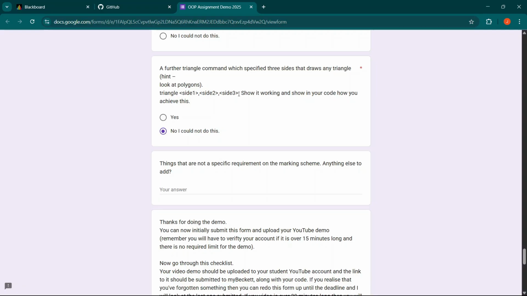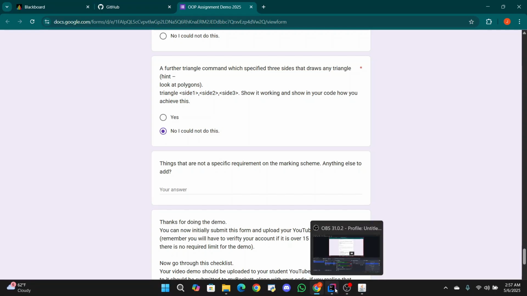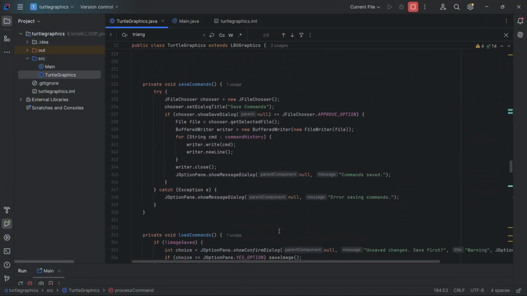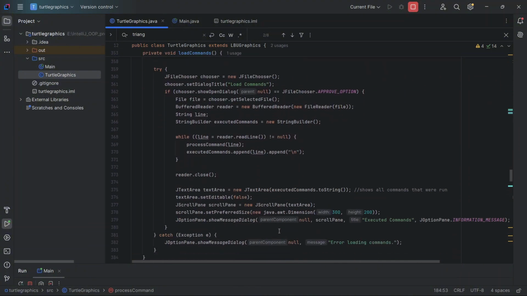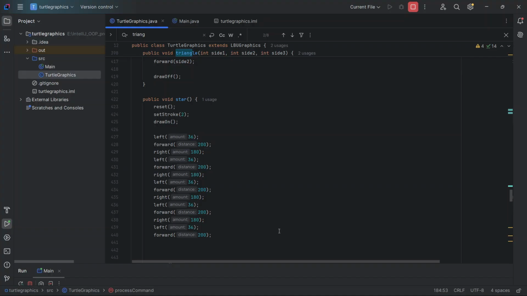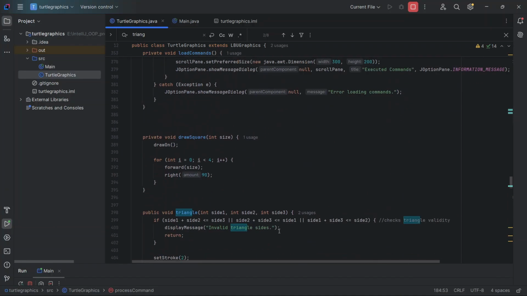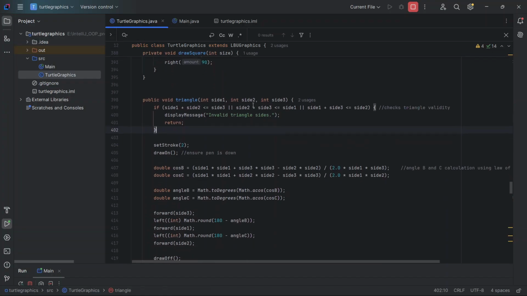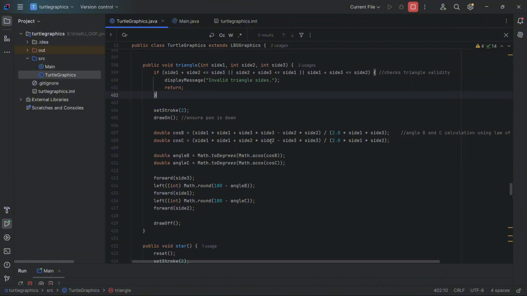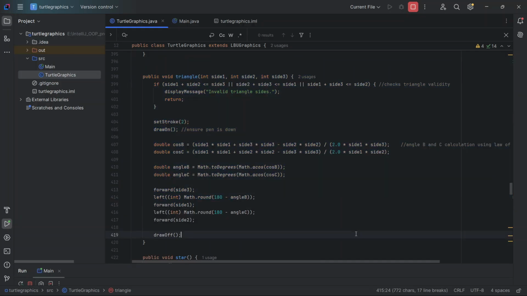So in my code, right here you can see, for the triangle with three different sides I have used the formula with the law of cosine.